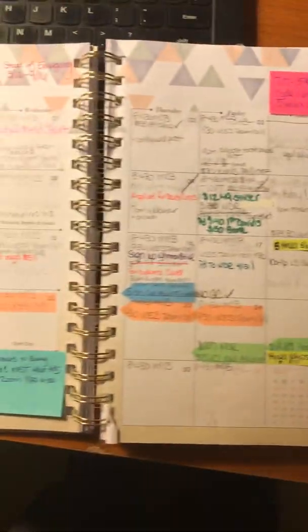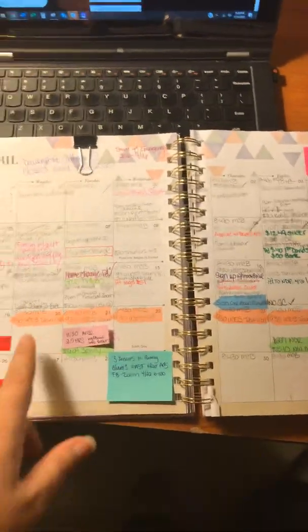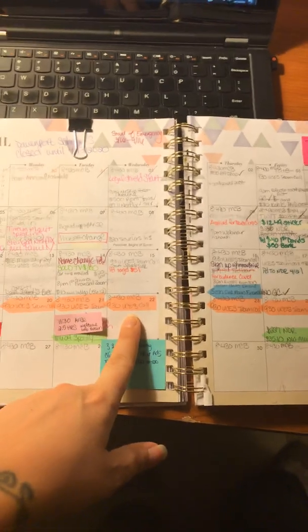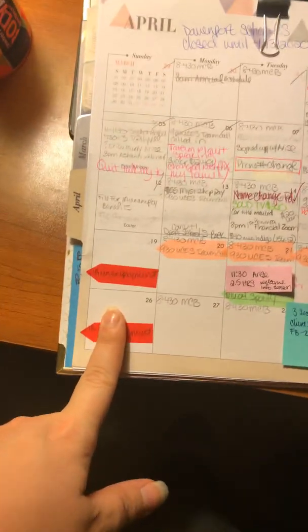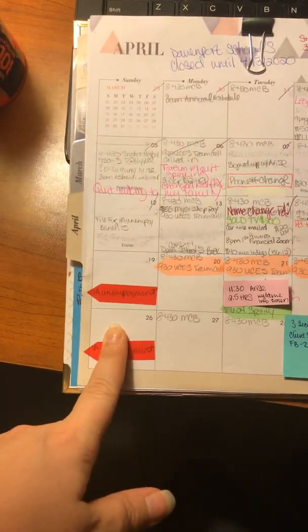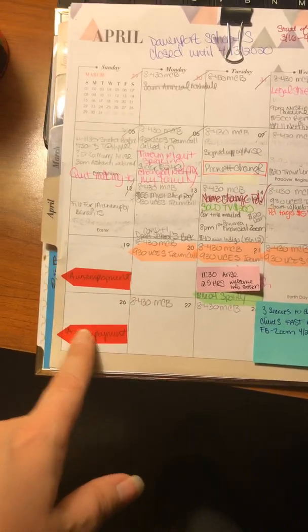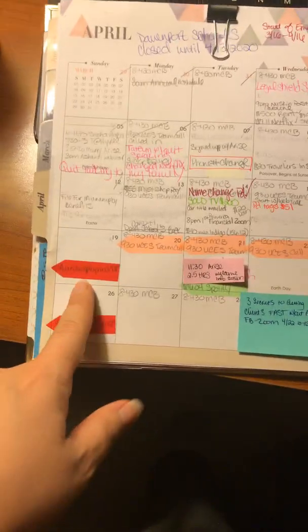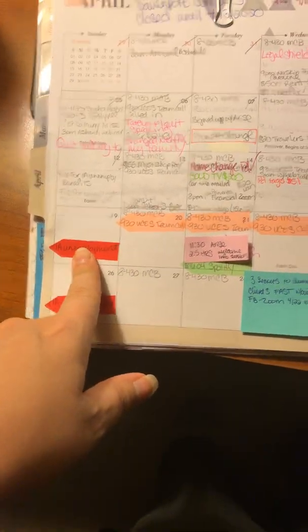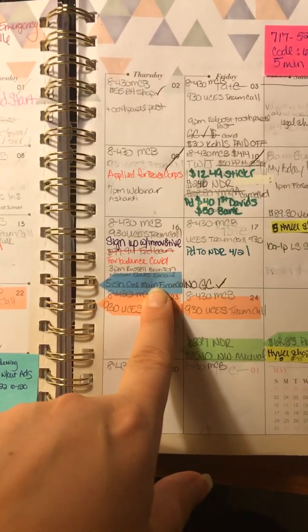conference calls. What I do, and you don't have to, is I use a system where I used to use the orange for when I'd be working at the restaurants. Now I use them for my team calls. I'm waiting to see if I get unemployment because I get supplemental income. So those are very important. So I have it in red, and I haven't done it today because it's still there, that I need to file my unemployment claim. I got a loan from One Main Financial.